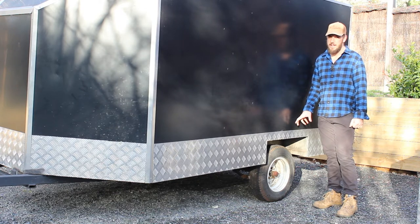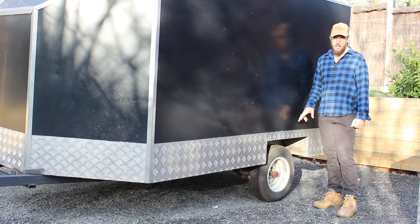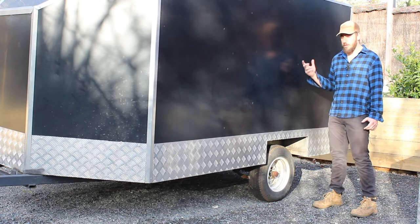One thing I need to do today before I go and use this trailer for something is fix up the axle. So I noticed a while ago that the hub on this left side was bent. I'm not actually sure how it was bent. I'm fairly sure that when I got the trailer, it was bent.